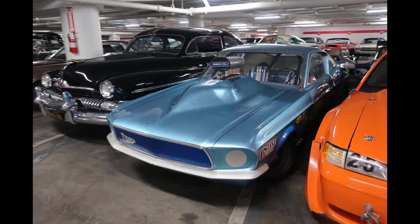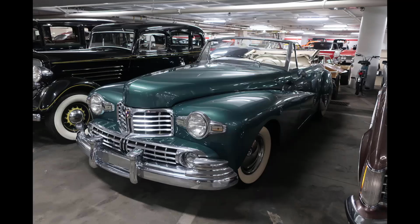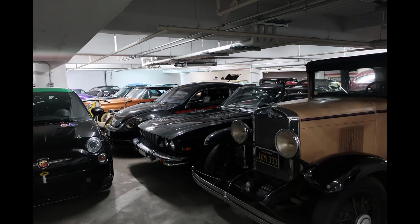I think this is a 1973 body style Ford Mustang. It is a dragster. They ask you not to touch it. I looked at it. I think this is a complete fiberglass shell. A mystery car. I did not get a photo of the emblem in the grille, so I'm kind of lost, and I chased it down. I suspect somewhere in the early 1950s, probably a US manufacturer. One of the photos in the vault that you just take a shot of because you want to show people that there's a lot of cars in here of different types.